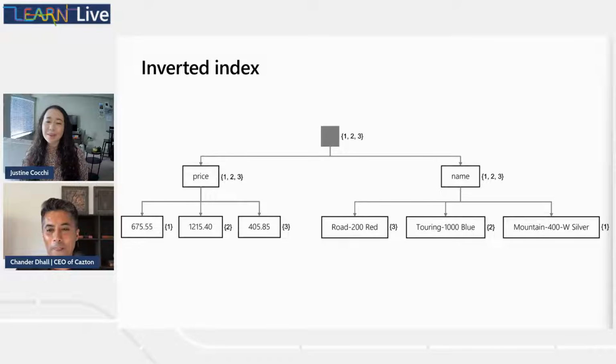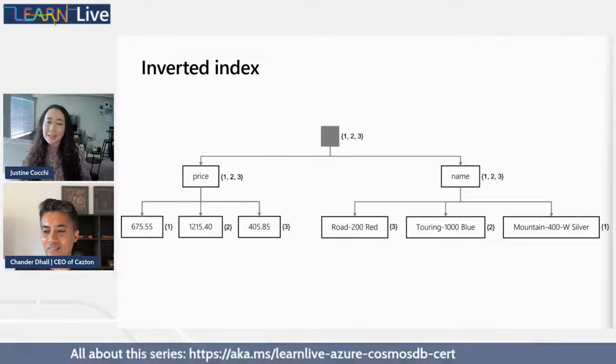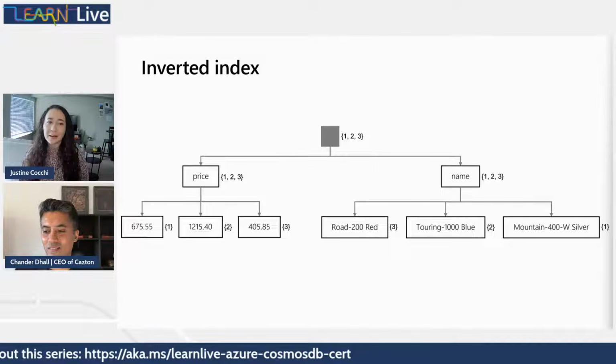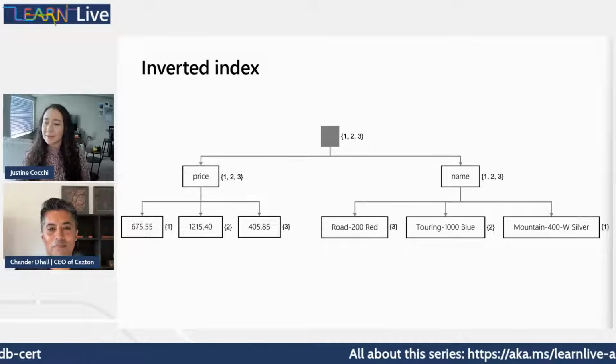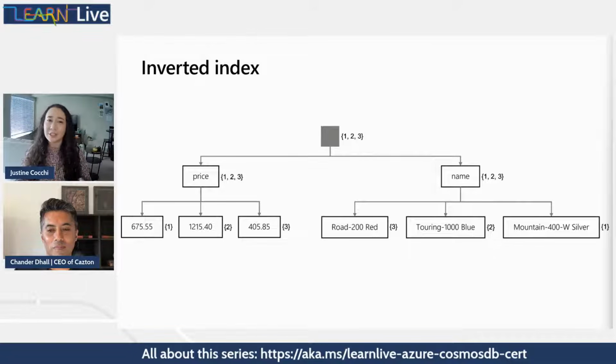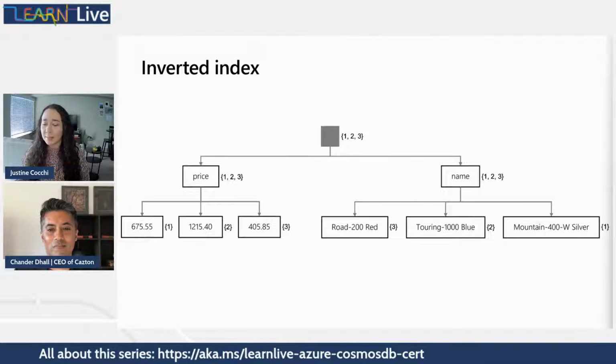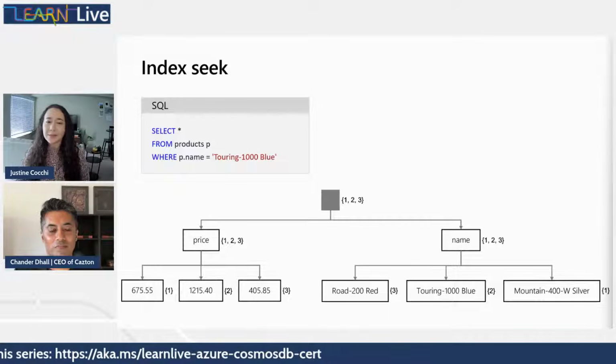Yeah, it's great that you bring up partitioning. It's definitely important in Cosmos DB as a distributed database. Your partition key really helps Cosmos DB find the exact physical machine to go look for your data. So partitioning and indexing are both important, related concepts. Today, we're going to be focusing on the indexing side, but as Chander mentioned, we're going to pepper in some tips about partitioning as we go through.